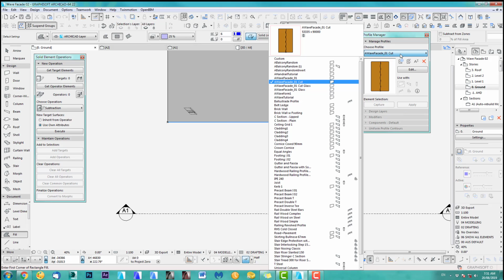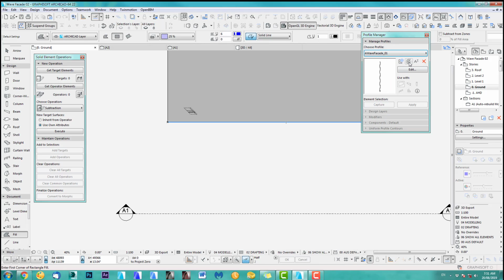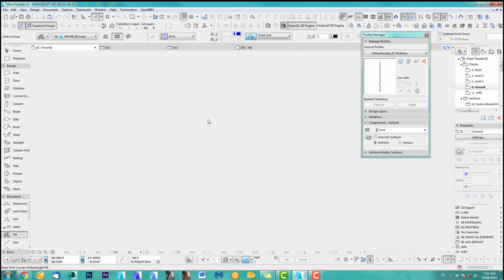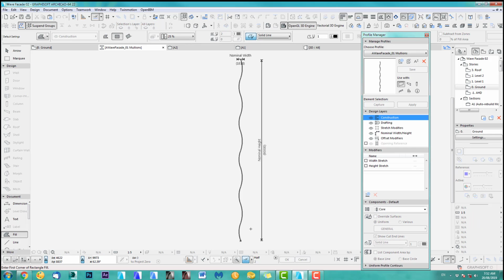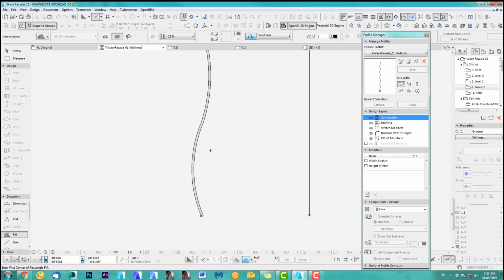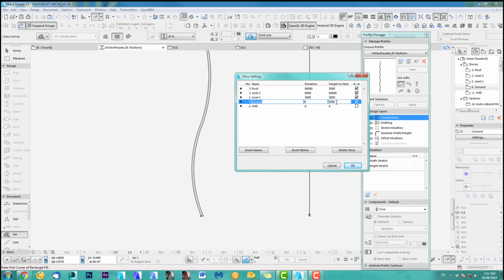For this one, we go into our wave facade and we duplicate this and we call this mullions. There we go. And edit. Great. So, as you remember, I've got storage settings. I'll show you again. So I've got every 3 meters, I've got a level.